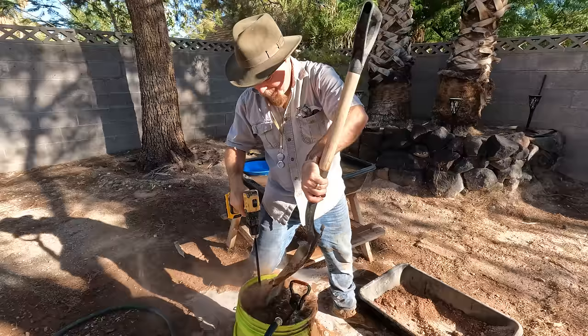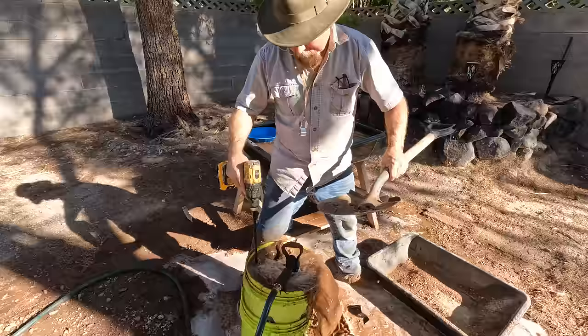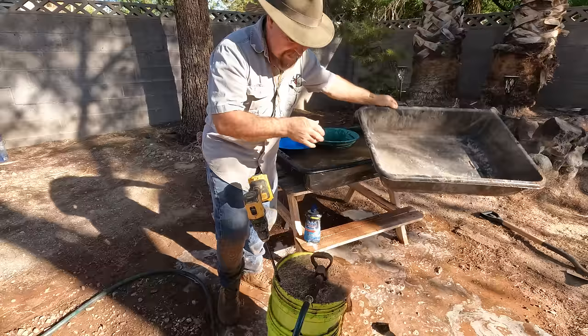See how I got the water flowing? It's kicking the organics out. Come on, get in there. Chocolate milk.